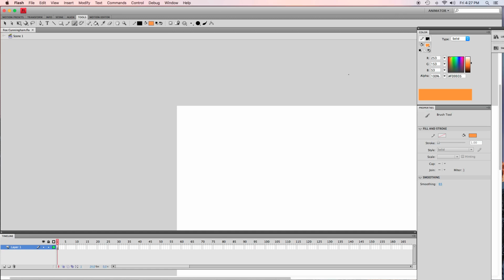Now, also before we get moving, I'll like to change my brush size to the smallest. There we go. And I also would like to change my pen size to the smallest. Makes the animation look a bit crisper, in my opinion. Of course, you can do it however you like.